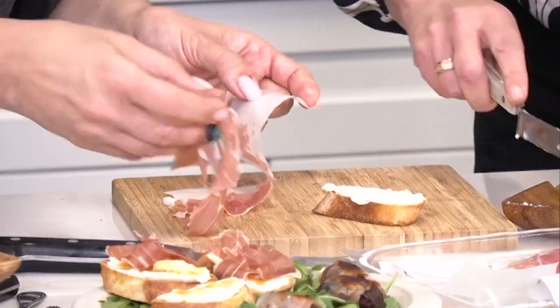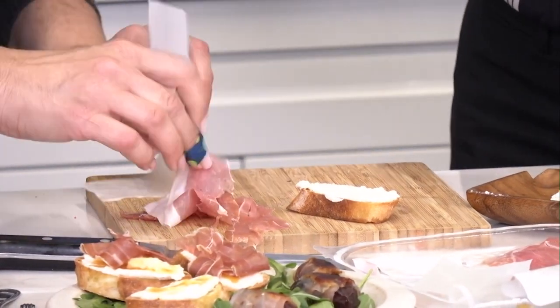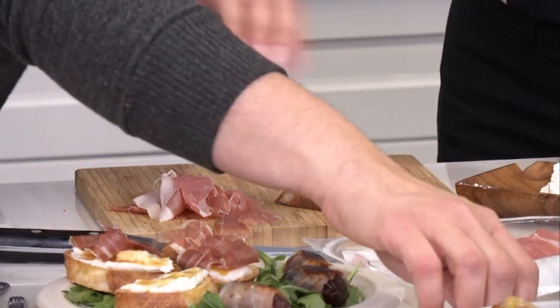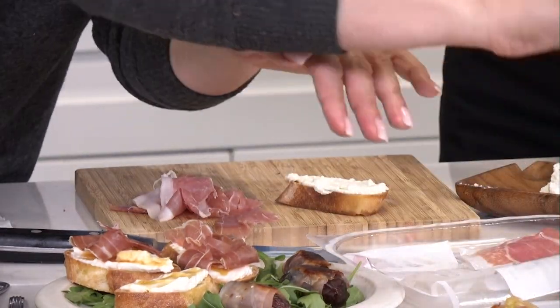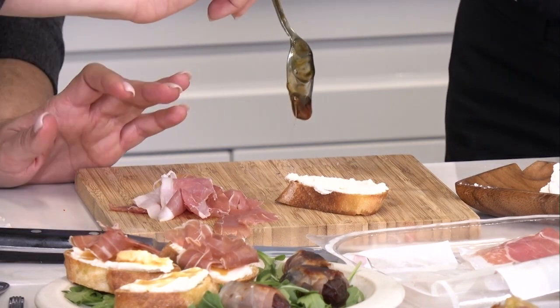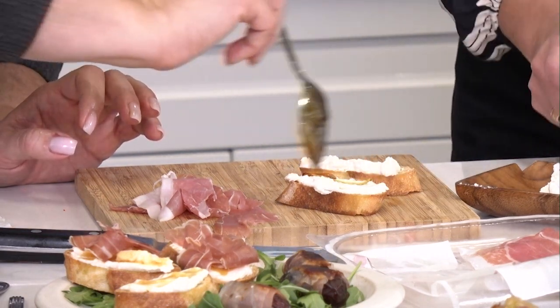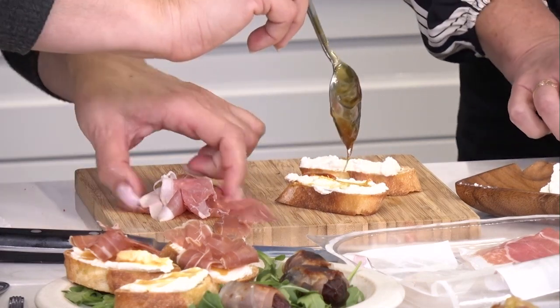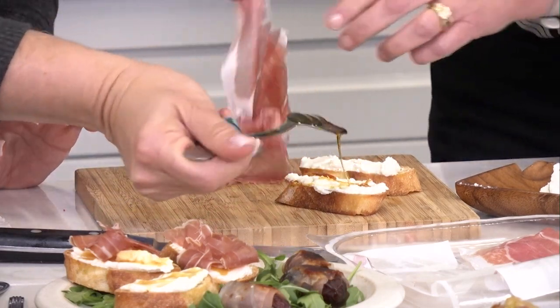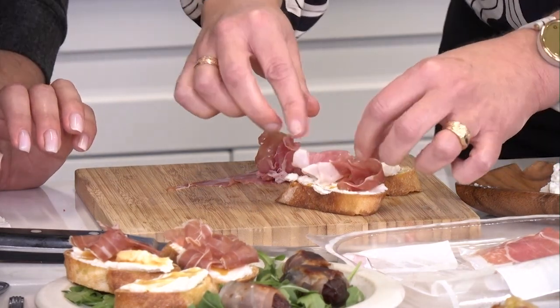And then I'm going to do both here. Oh yeah, definitely do that. And then I like to add a little bit of chestnut honey to it. So that adds a nice little bit of zip and depth to flavor. Now, where do you find chestnut honey? So if you go to an Italian deli, they'll have it. You could also use great Canadian buckwheat honey, which will work here beautifully as well. So you see it has that nice deep color. And then I'm going to get you to put some of that prosciutto right on top. Okay. Because again, that marriage of cheese and the prosciutto is so, so delicious.